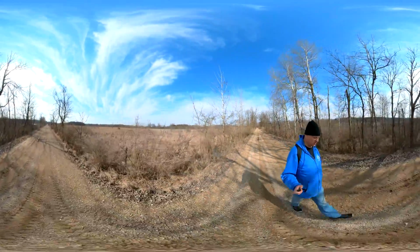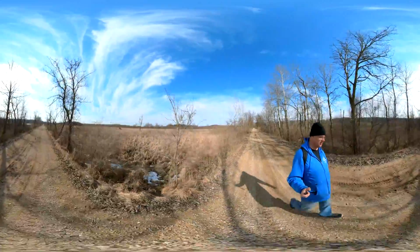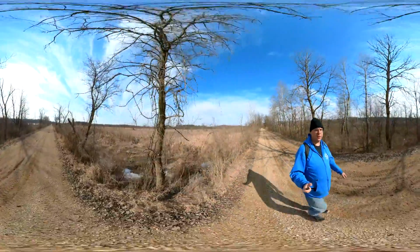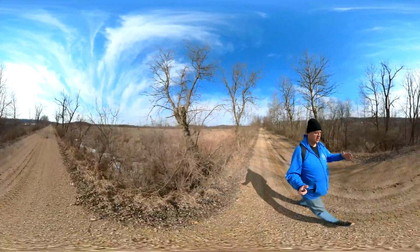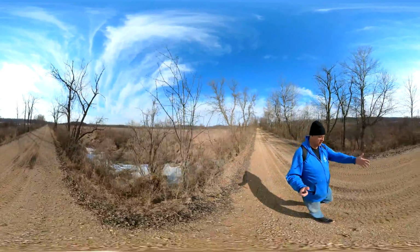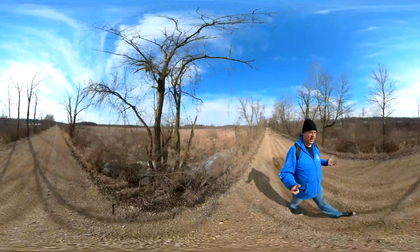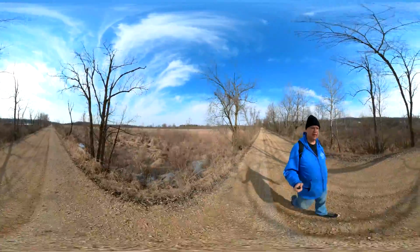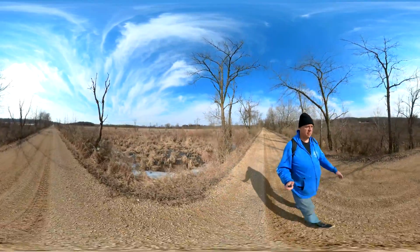But let me give you a little bit of a rundown of the trail. It is springtime. We're still going through our winter thaw, so only the first couple of inches of the ground have defrosted. The top layers are really mushy. But I have seen this little dark spot here on the trail. I've seen a lot of that, and that holds puddles of water. Today, most of it has been dry. I think I only saw one area where there were a lot of puddles and a lot of streaming water on the trail, but that was it.